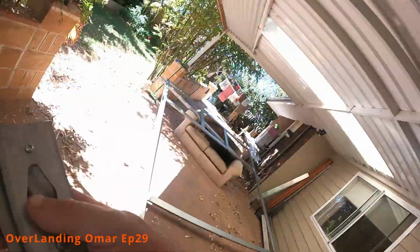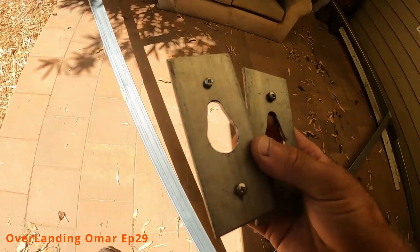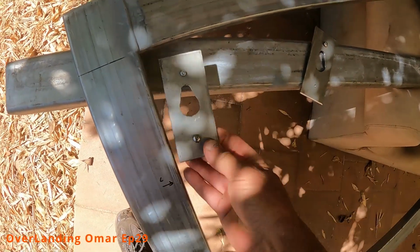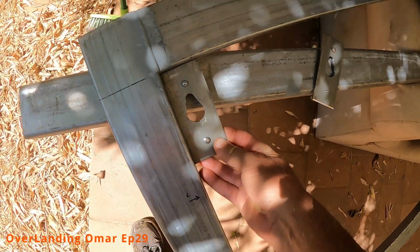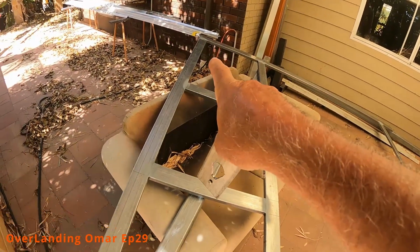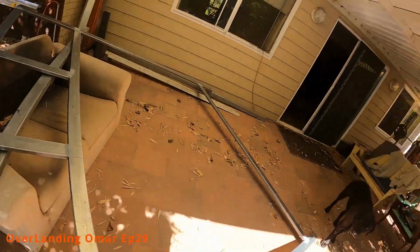What I'm doing is I'm going to just look. These are the plates that are going to hold the lights, and those act as a bit of rigidity as well. So one's going to go here, that there, just to protect the light, and the other one is going to go in the opposite corner down there. Yeah, because this is the top of the bow. So that's what I'm going to do in a minute.